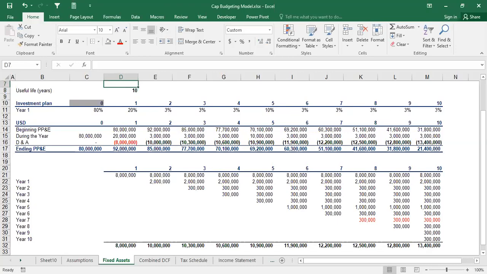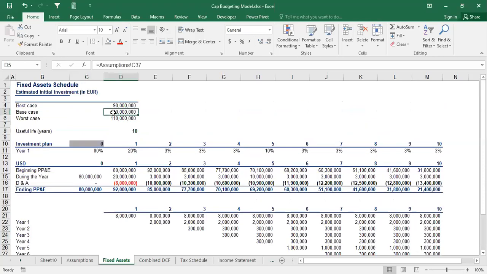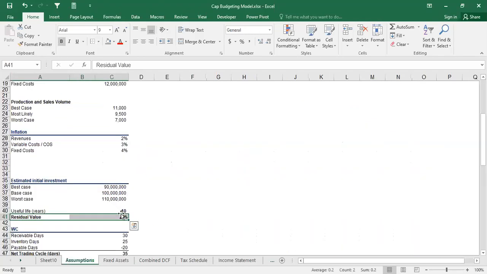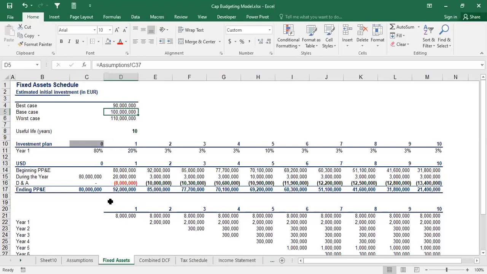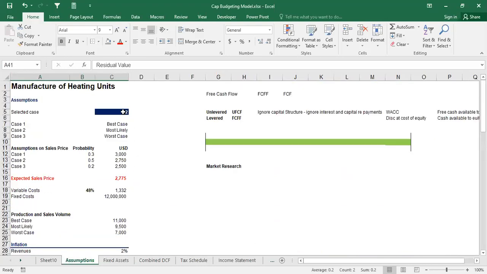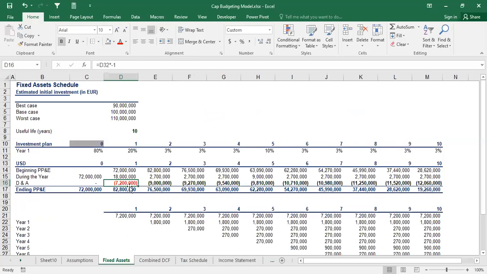Any questions, please ask. We actually have taken our 100 million here, because if we go back and see, so what numbers do we have? Let's keep this number 8 million in your mind, okay? So if you go back to your assumptions and you say the selected case is the best case. So in the best case, you come back and now this is 7.2 million because your investment has gone down. Because in the best case, the model has already picked up 90 million, not 100 million.